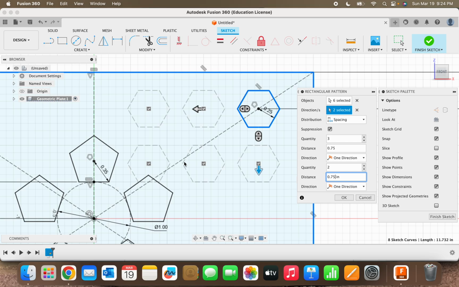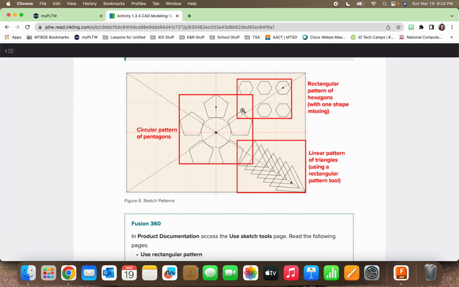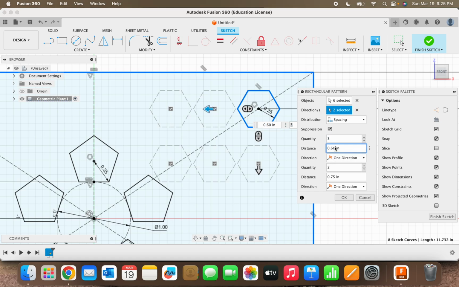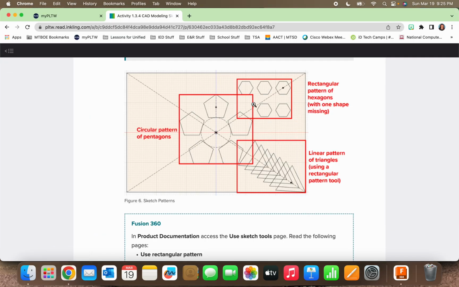Let's see. So that's centered. So it's in a little bit. It's not 0.75. It should be a little bit more in. Let's do 0.65. See if that looks a little more like it.